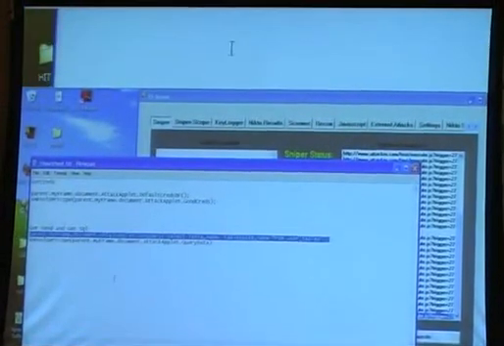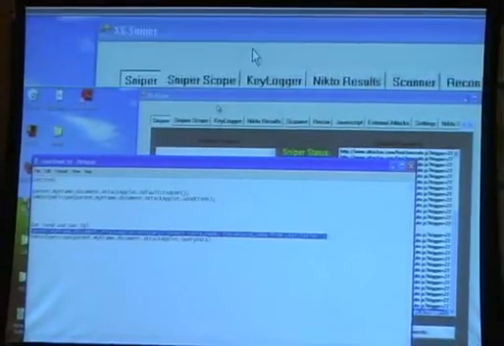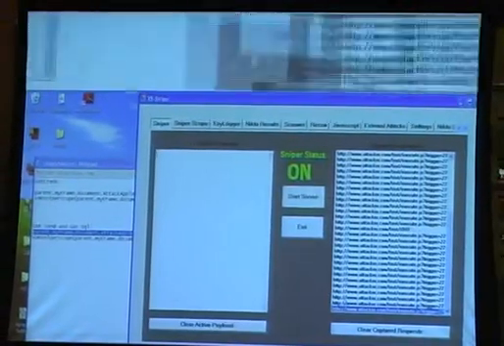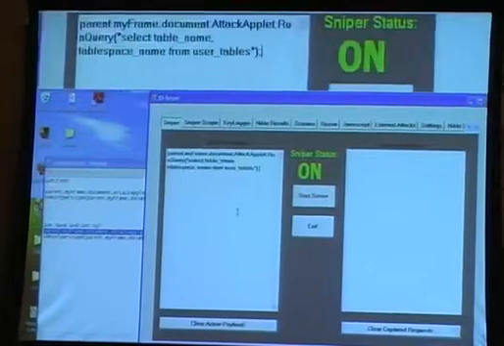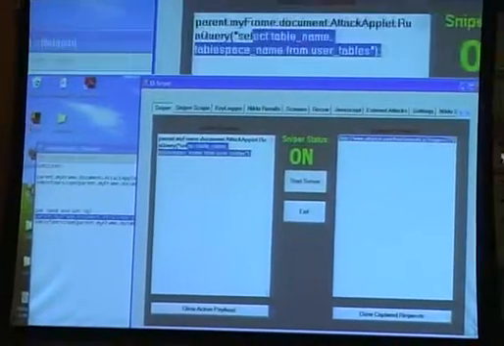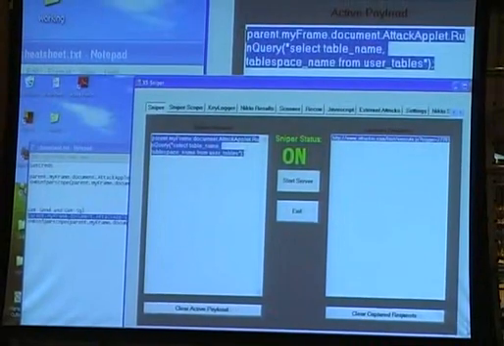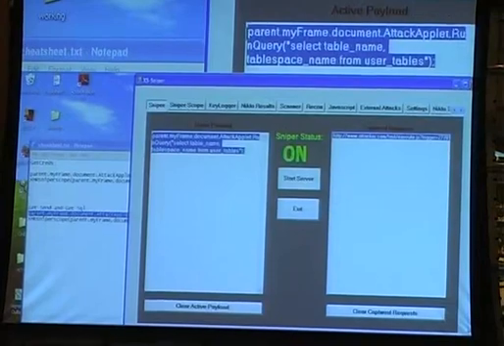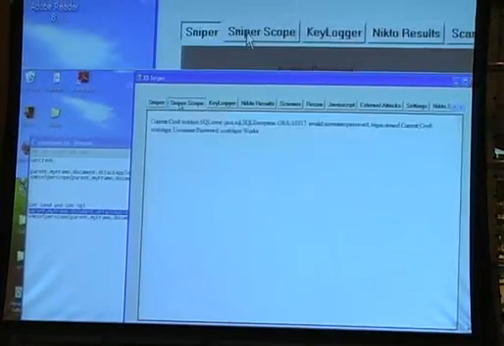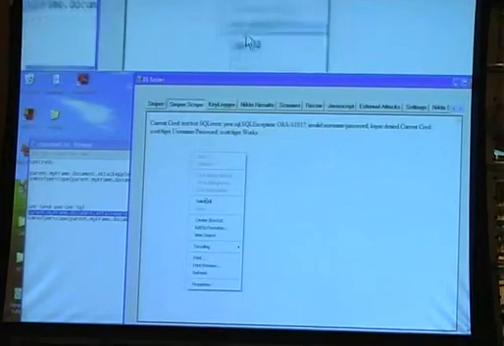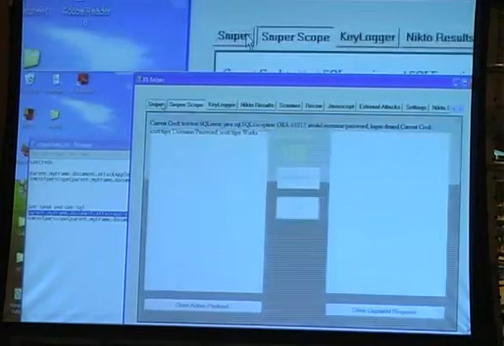Let me copy this guy here. I go to the cross-site scripting proxy. Let me clear these guys out so I can see what's going on. I just go ahead and paste that guy in. I wait about 10 seconds for the browser to query my cross-site scripting proxy again. There it goes. I go to the sniper scope. Let's see. I don't think it pulled over yet.